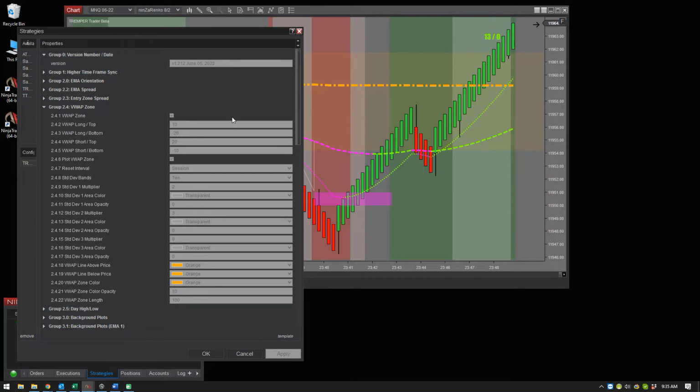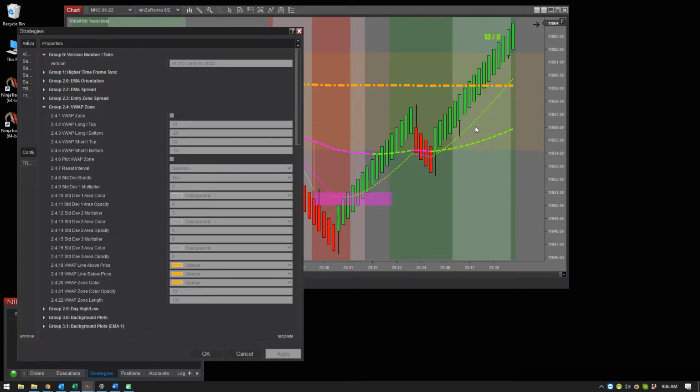And basically what this is saying, that if it's queued up for a long, or would be taking a long, I don't want to take any trades in the zone. This is like a no trade zone, not like a no fly zone. So if we are 10 ticks, everything's based on ticks, so if we are 10 ticks on a long on top of VWAP, like right here, and 20 ticks underneath, I don't want to take anything for long in there. So basically, if this were setting up for long somewhere in here, it wouldn't plot, or it would turn off. If it did plot, and then it started to get too close, then it would just turn off instantly.